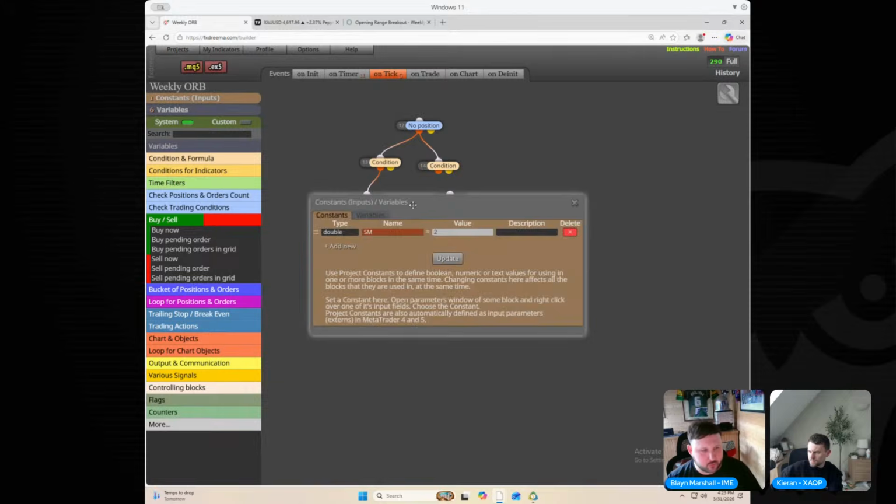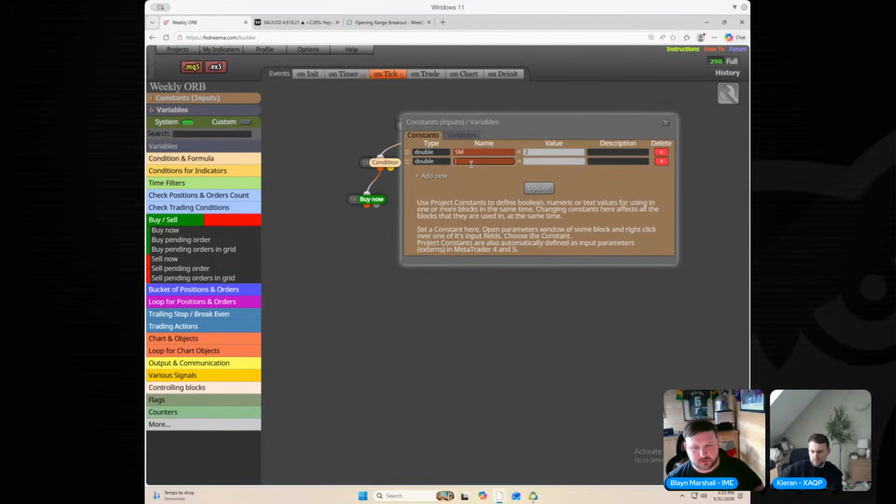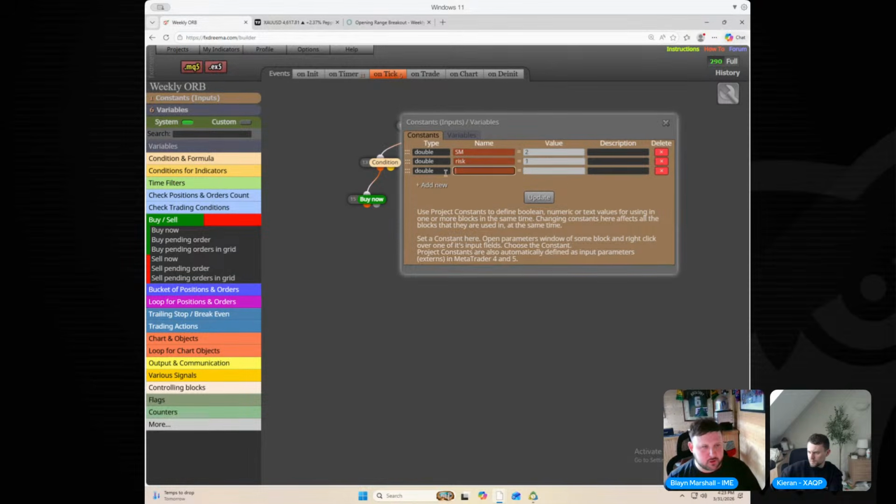And before we move on, I want to be able to put in my constants. So this is just where we're putting in how much risk we want to take per trade. So I'm going to take 1% per trade. Maybe we're going to use ATR stop loss because it's just a favorite of mine. For anyone that doesn't know, the constants are just things that will be in your inputs in MetaTrader.